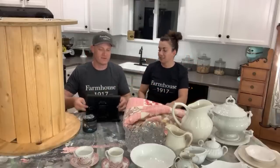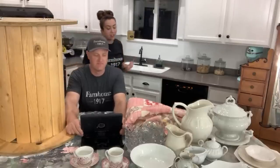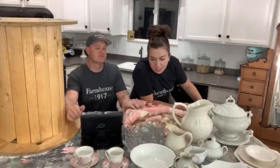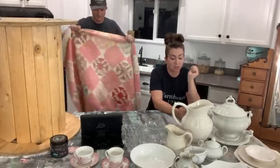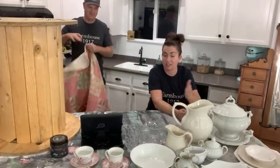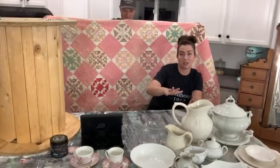All right, let's get into this. I feel like we should show them this blanket first, before it gets paint on it. I just want to make sure I get the name right. Some people get different things from their followers in the mail. I get cool old junk, but junk with a Q, like classy junk. One of my followers is Heather Kutcher. Hopefully I said her last name right. She dropped off this quilt and a bunch of other stuff that we're going to show you.